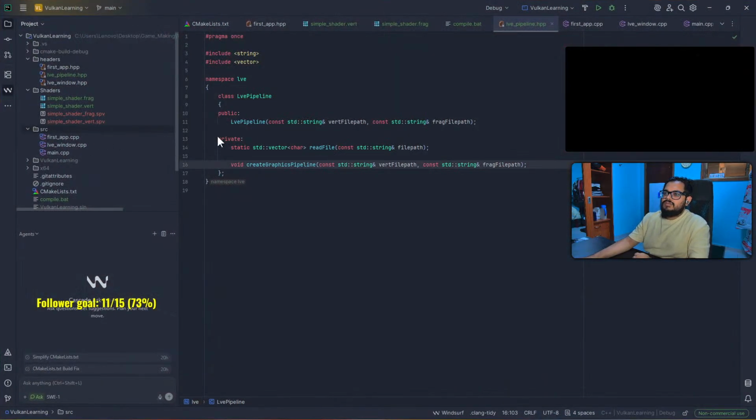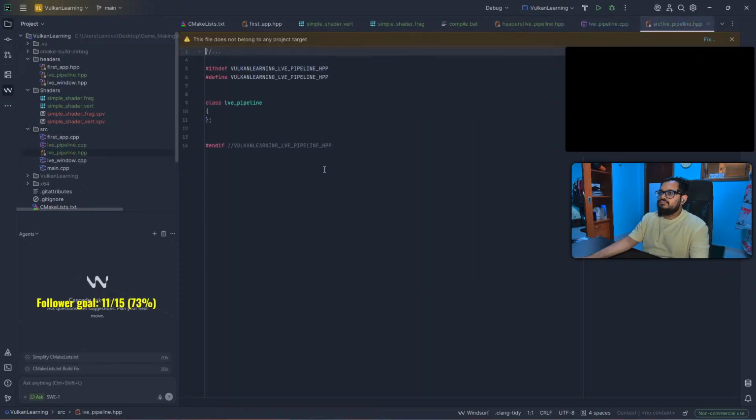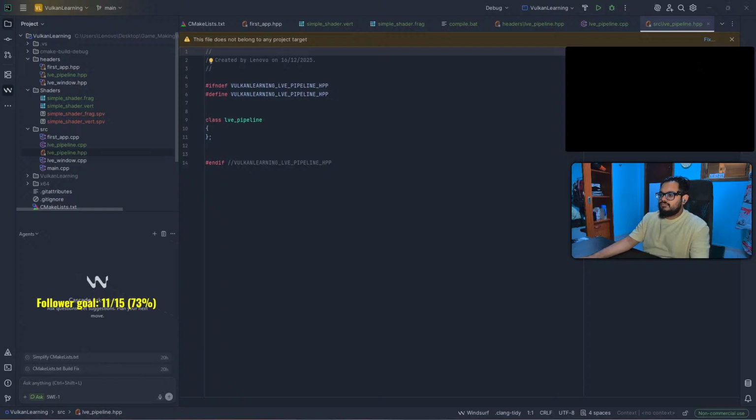Okay, new file, new C++ class, LvePipeline. Include our pipeline header.